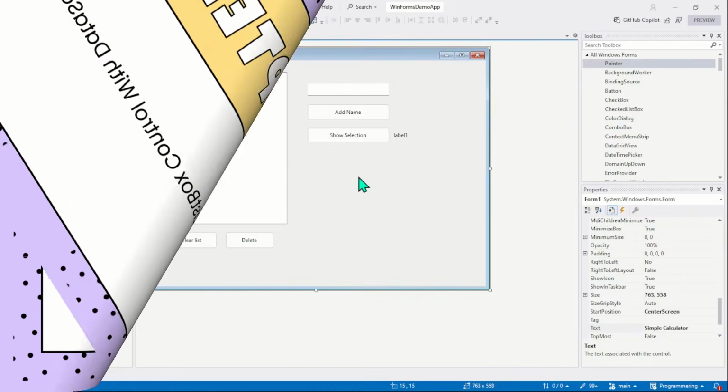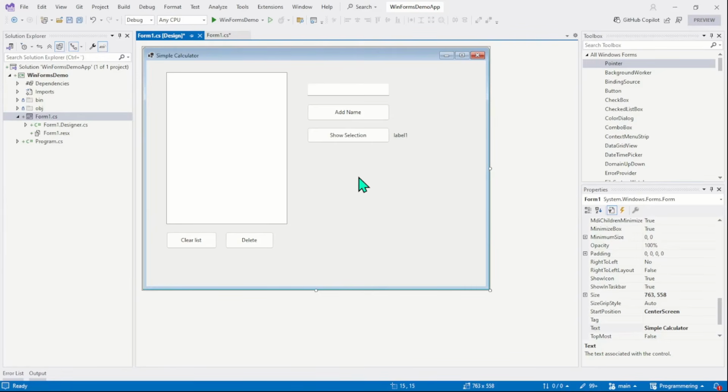Let's learn the use of the data source property of list control and create a more practical application where the data is first saved in the collection, and from that collection data is fetched and published on the form. So this is our application, and we developed this application in the previous chapter. This chapter is actually the continuation of the previous one.